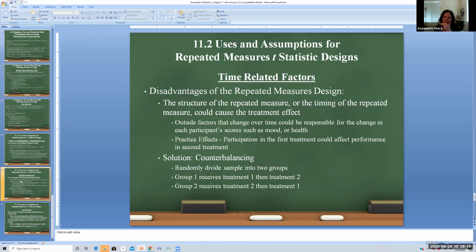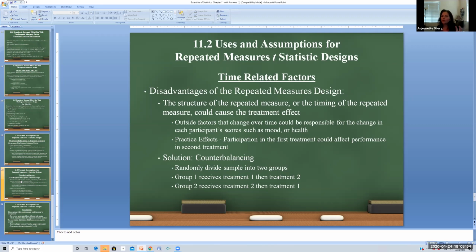And then some things that we have to consider, which is a disadvantage of this test. A lot of people are like, well, why don't we just use this measurement then? Because there's challenges. After putting your hand in that ice bucket once, you might build up a tolerance, like your nerves get tired a little bit. So of course you're going to have lower pain levels the second time because you built up a tolerance. So the effects of exposing you to the treatment in the first measurement could carry over and affect your performance the second time. So what we try to do is counterbalance.